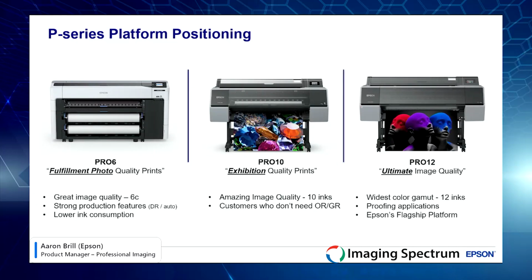If you need that extended color gamut, the widest we offer, any proofing applications or solutions, these platforms with the 12-color ink set should be top of mind when considering an Epson printing solution here. But focusing on the middle section now, what we're talking about today in our Pro 10 ink set, it's what we're calling exhibition quality prints. So absolutely no slouch compared to the 12-color ink set. The only primary difference is that instead of having 12, it's 10, and it omits the orange and green ink.